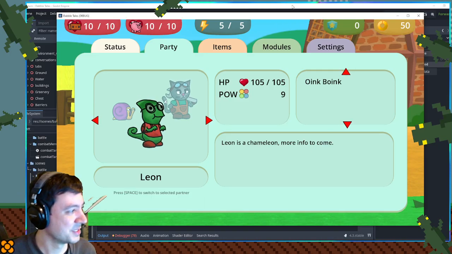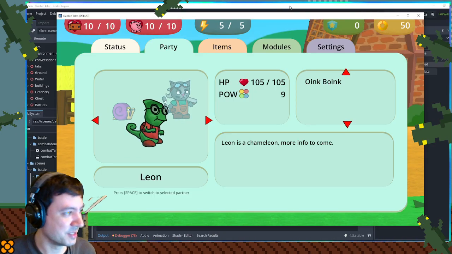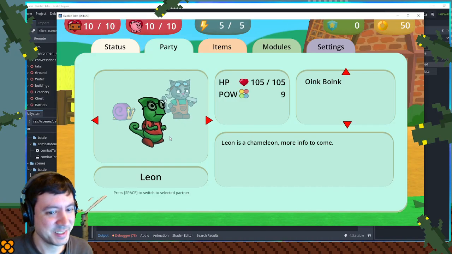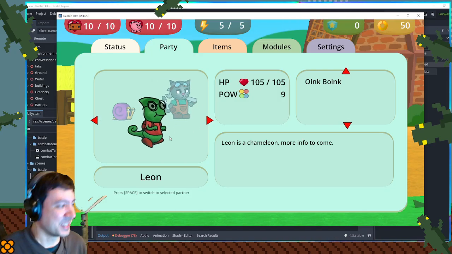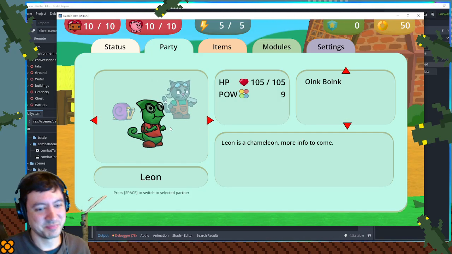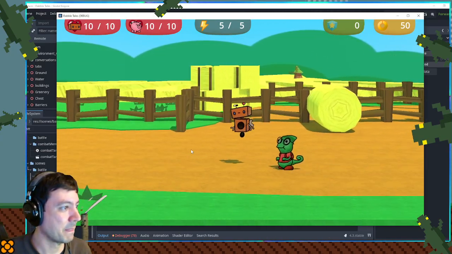Look at that little guy go. I love it. It's getting there.